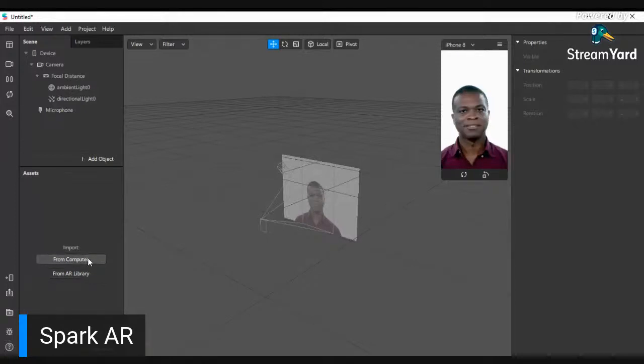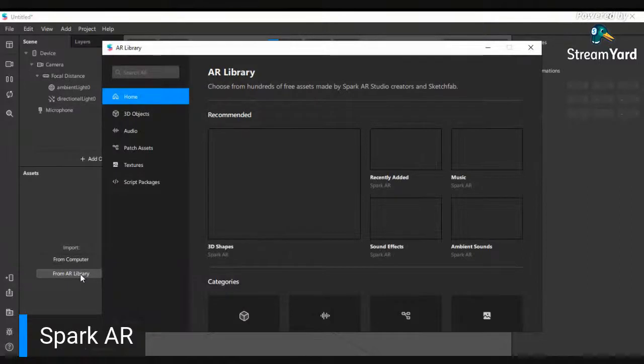As you can see, you can import from your computer, meaning any image or video or something that you are going to add to your filter. But we also have an AR library. An AR library is a library where you can find 3D objects, audio samples, and different textures.